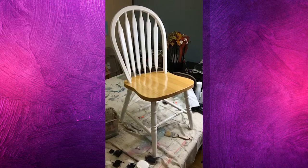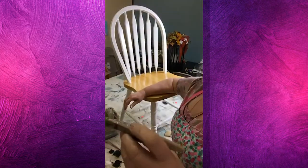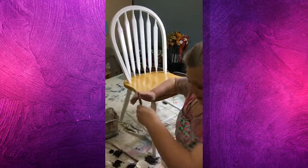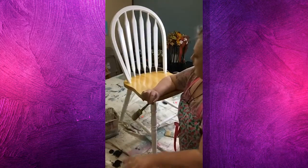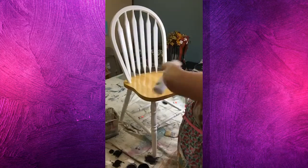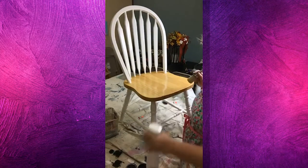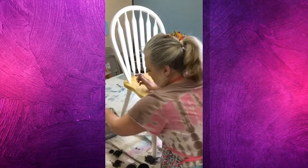This one's a little smaller than I would think, but I'm going to use the Paint Pixie number 8. That's the smaller one because these things hold a whole load of water and paint. And I'm going to have my mister to mist the piece to begin with, and let's get some paint on it. I don't know where to start. I know I'm going to end up with this paint on me, but I'm going to go ahead and do it. So I'm just going to wet my brush some.